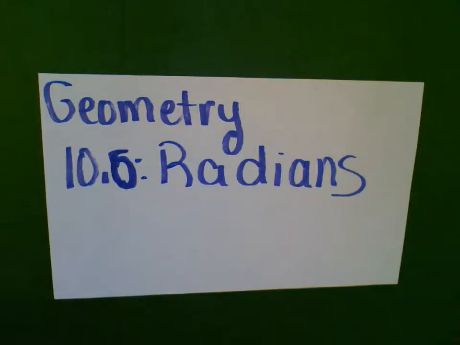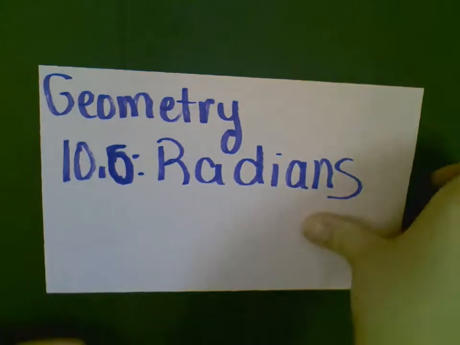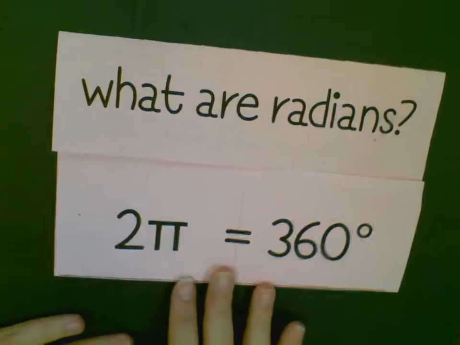Hi everyone. So in lesson 10.6, we're going to learn about radians. Remember when we were doing trig stuff, I said to make sure your calculator was in degrees, not radians. So now we're finally going to learn what it means to be in radians. Radians are just another way to measure angles.